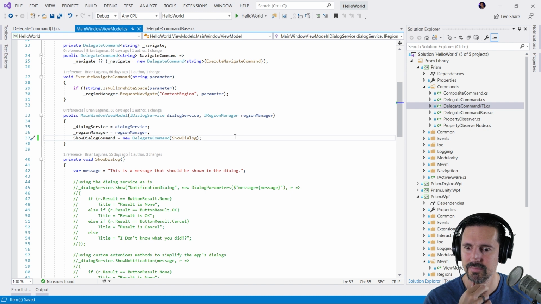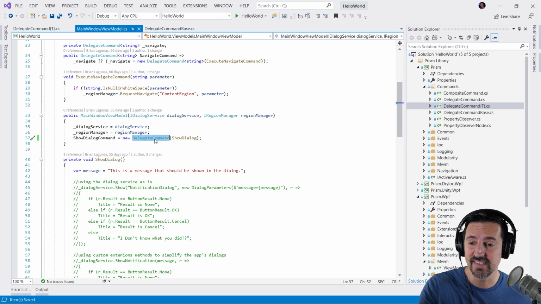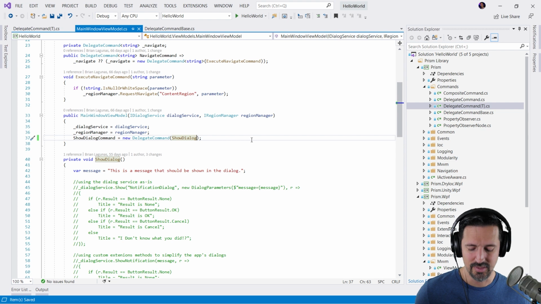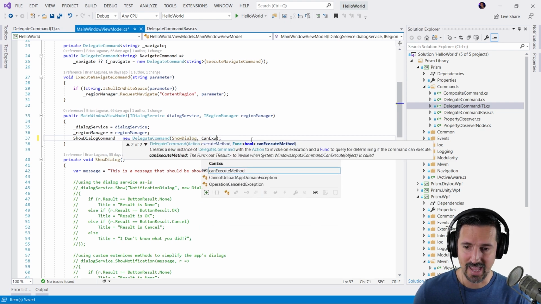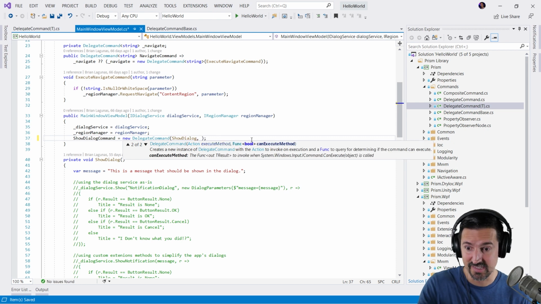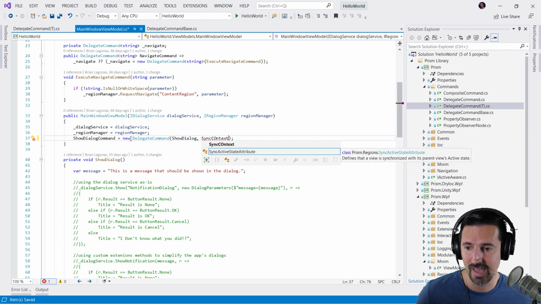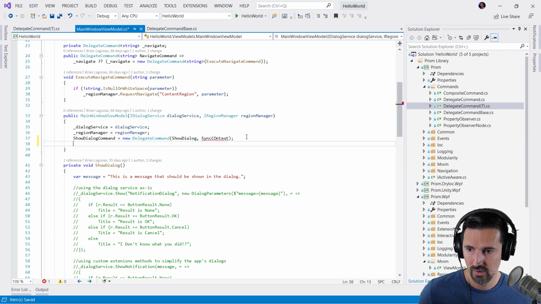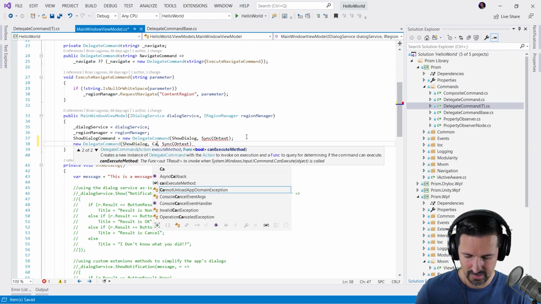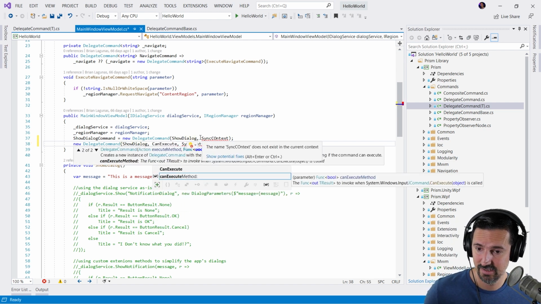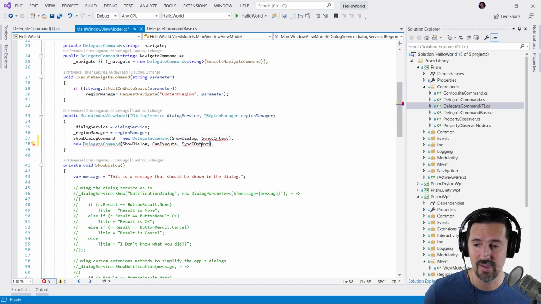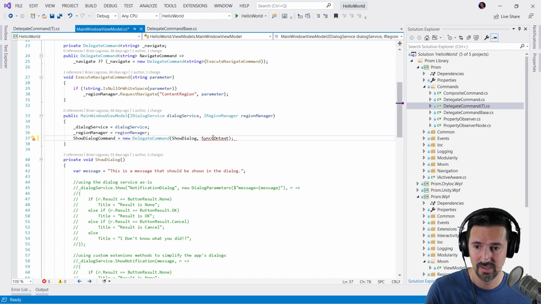Let's see. AGR, you shouldn't have to change that statement if you had a second constructor. Yes, you would. Actually, you would have to add more than one constructor. Because when I create this delegate command, I am passing in the delegate for my execute and for my can execute. So we would have a constructor for execute, sync context, and then one for the can execute delegate, sync context. So you're not adding just one constructor. You have to add multiple. And that is definitely not going to happen.